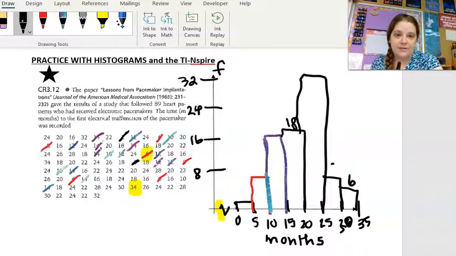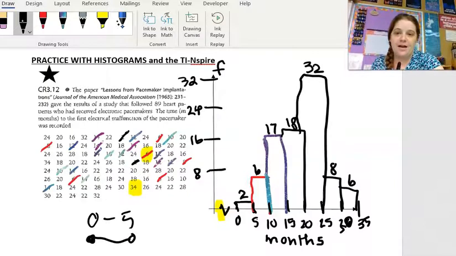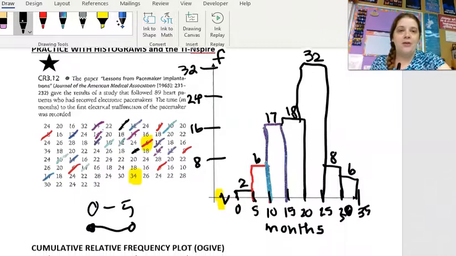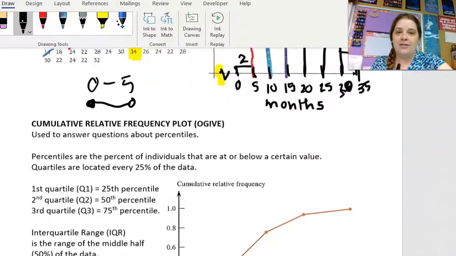All right. So these are the numbers I have on my little sketch of going through and counting how many are in each category. Again, you would do the same. Remember that when I say 0 to 5, I'm including the 0, but I'm not including that 5. So that 5 will jump up into the next one. That's how you would draw your histogram, hopefully with a little more care than my little sketch here. And we'll go over how to do this in the TI-Nspire in a separate video.